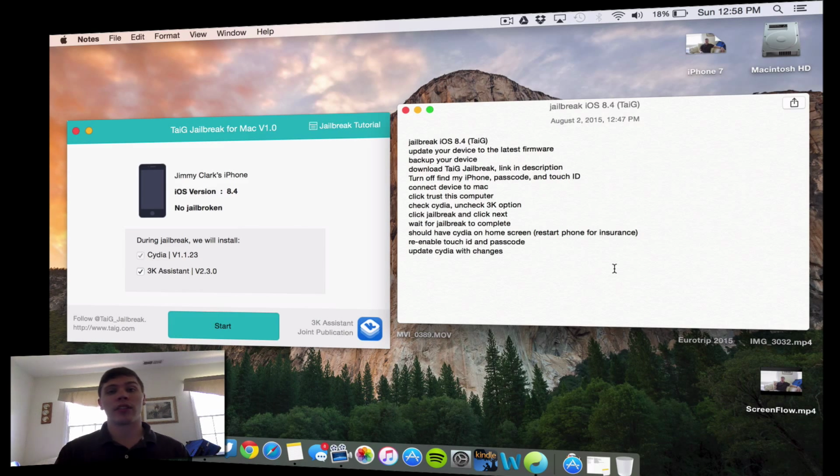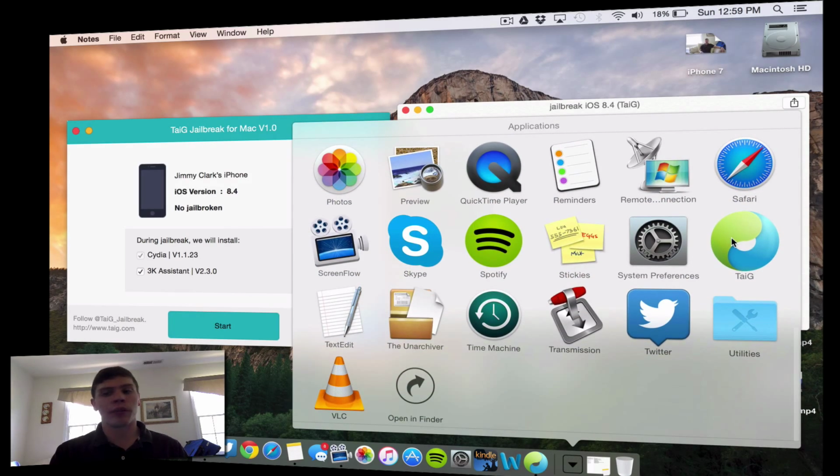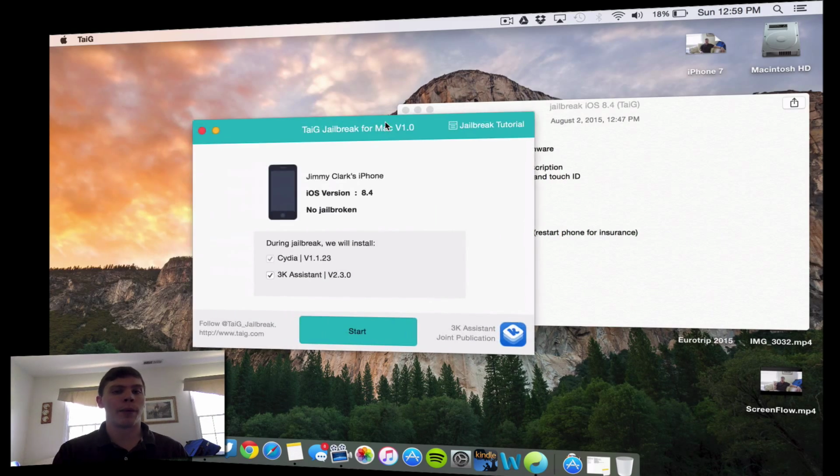Finally, now we can actually get into the jailbreak once you've done those steps. So first, you're going to connect your device to the computer. As you can see, I've connected mine with the actual power cord here. Then you're going to go ahead and click Trust This Computer if you get a little pop-up on your iPhone. I didn't get that, but some people do, so go ahead and click Trust. Just ensures it'll work with the computer. And then you're going to go ahead and open the jailbreak tool. So the jailbreak tool I installed from before is TaiG. Go ahead and open it up on your computer.